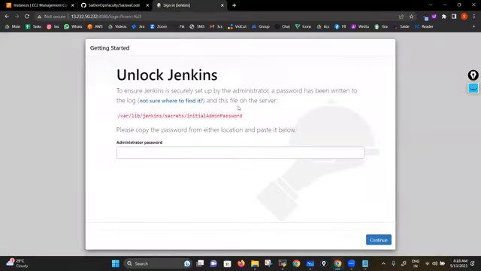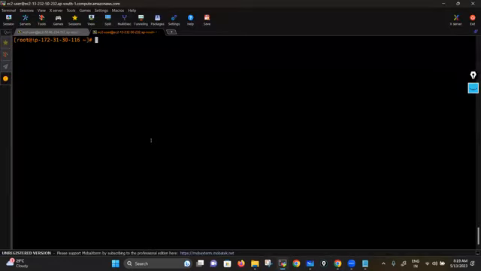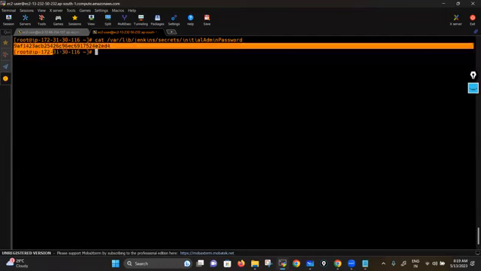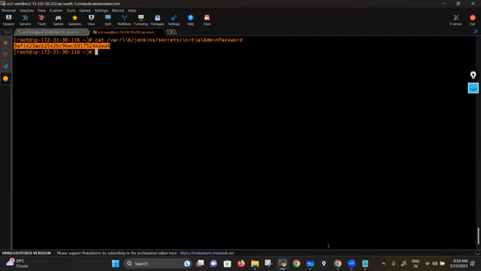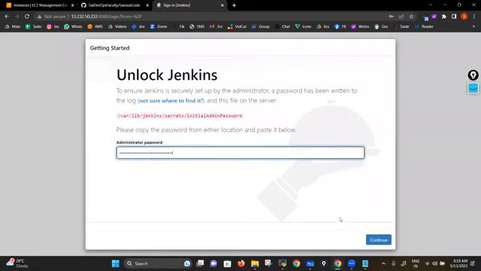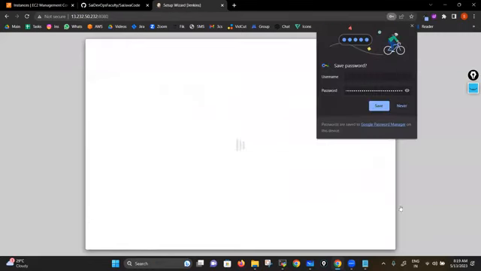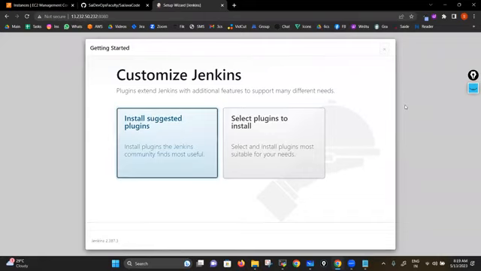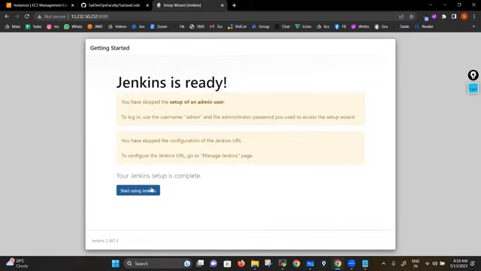Yeah, this is how we access Jenkins. Open, get this password. Sorry, cat Jenkins. So we don't need any plugins, guys. We don't need any plugins today. Also, we'll install plugins whatever we need. Either you can select this one or directly just close it. Just close this one and start using Jenkins.